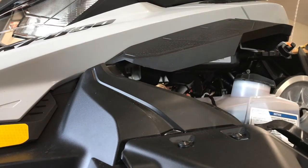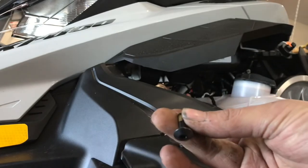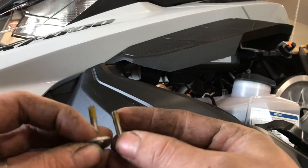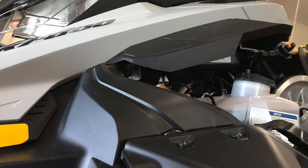Okay, there's three different fasteners. And there's black shorter ones. These ones are for the gauge cluster. The other ones, they're the same length. This one has a washer and the other one doesn't. So the washer up front, the plain ones at the back behind the gauge ones.